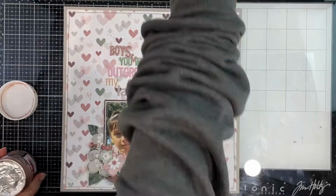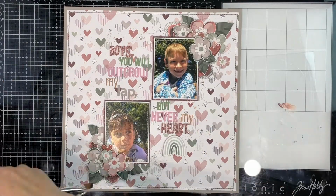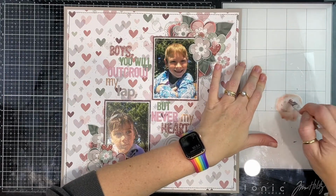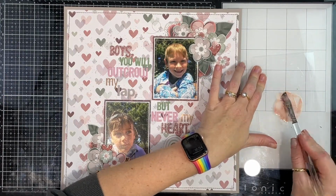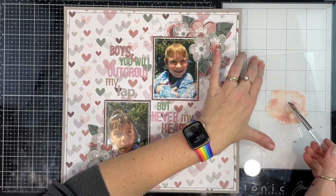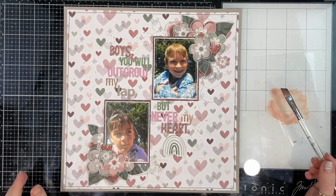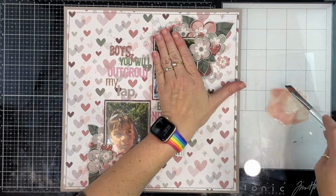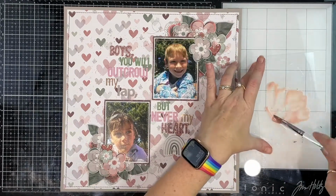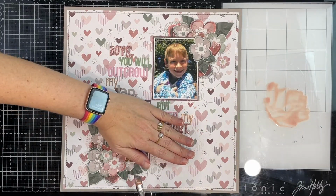Sorry for my head. And then the background and the foreground kind of felt really separated to me, so I'm going to add some more splatters. I start with the rose gold glaze, which I've just added some water to. I'm using a paintbrush to make it liquid, and I'm just going to splatter that, cover up my photos. I just use my hand and just add some splatters over the top layers there, just so it all looks like it belongs together.